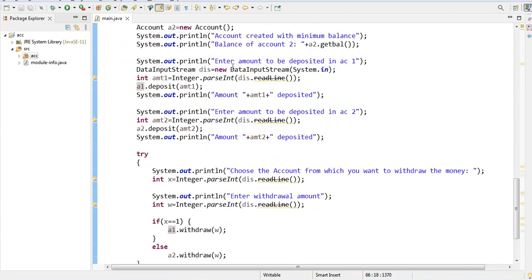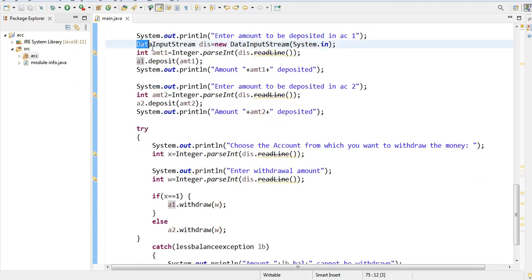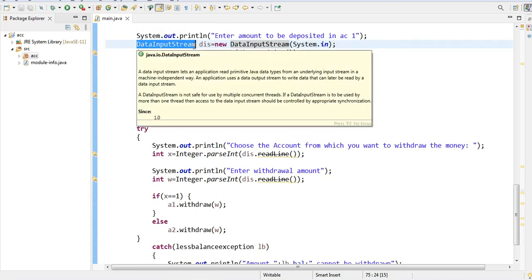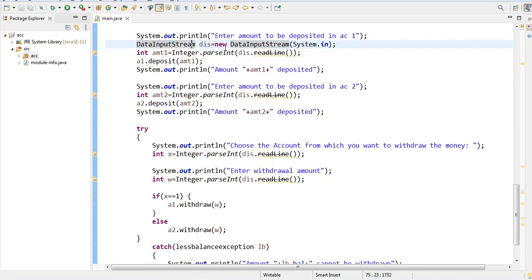Then we have deposit. This line asks the user for the deposit amount, and here we use the DataInputStream of the class java.io to get inputs from the user.